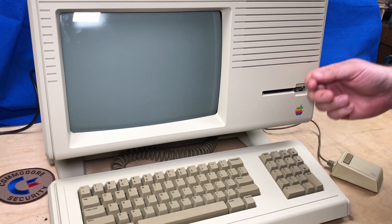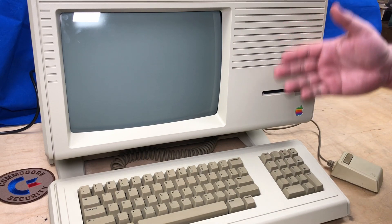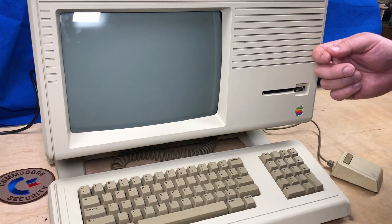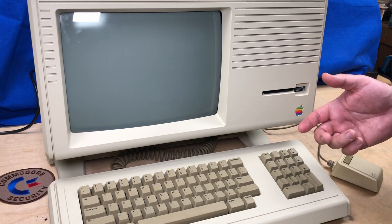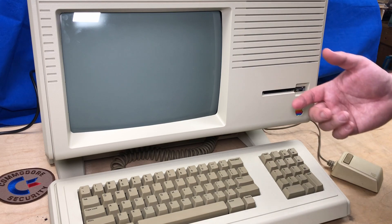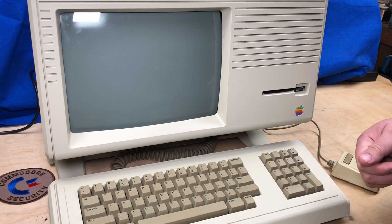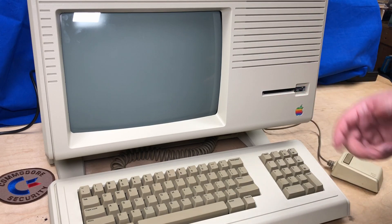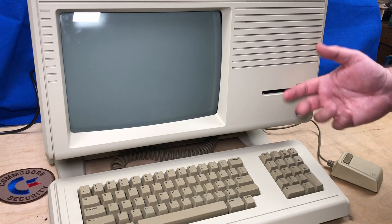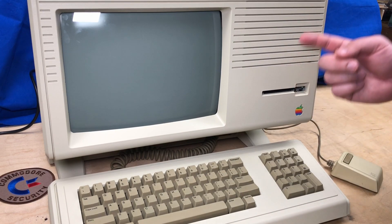The original Lisa was $10,000 in 1983. By the time they made the Lisa 2 and then the Mac XL — which were really just reconfigured Lisa 2s — they were down to about $4,000. As Mac XLs, they apparently actually started selling okay. Steve Jobs was very involved with the Lisa, but then he was taken off the project and told to go do something else. So he went and took over the Mac project and basically turned it into a cheaper version of the Lisa, which depending on the feature actually had some improvements over the Lisa. If I can figure out how to program it, I might make another video. Otherwise we'll get back to some 8-bit stuff. Thanks to my patrons who support the channel.